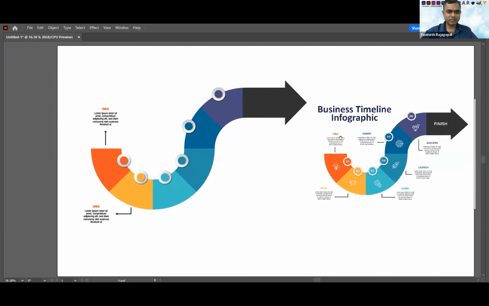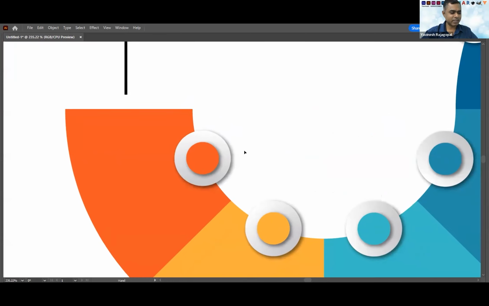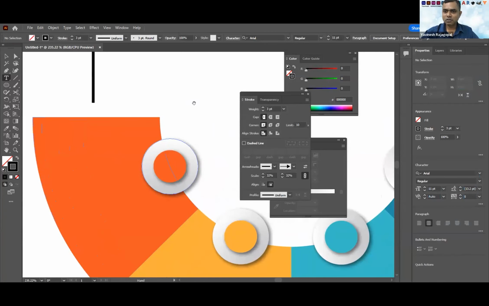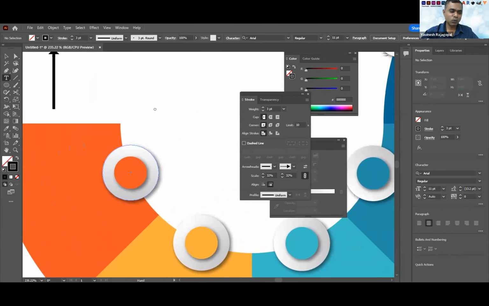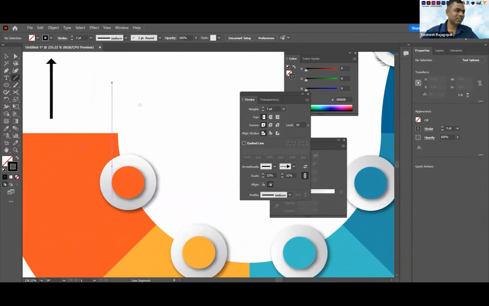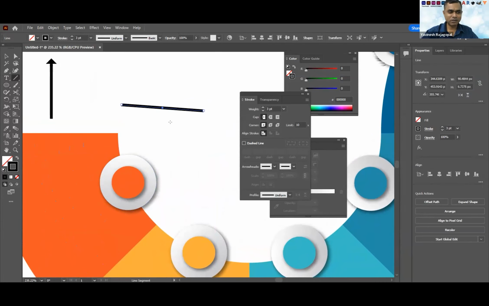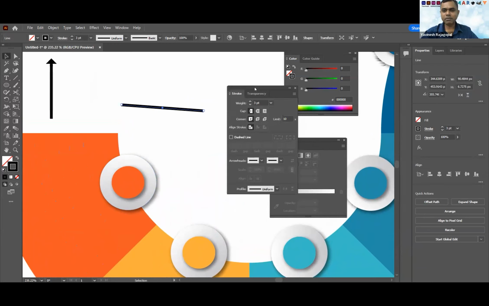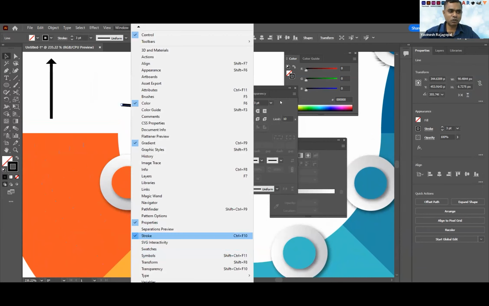Okay, just to add on. So this text, you see the numbers here, right? I'm going to just show one text. Let's say I go to my type tool. How to create the stroke into arrow. So let's say I go to create an arrow, create a line. You open your stroke panel. Siu Ying, you open your stroke panel. Any panel, you get it from your window menu. You go to window and then choose stroke.